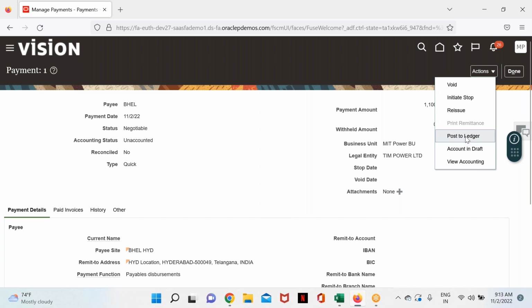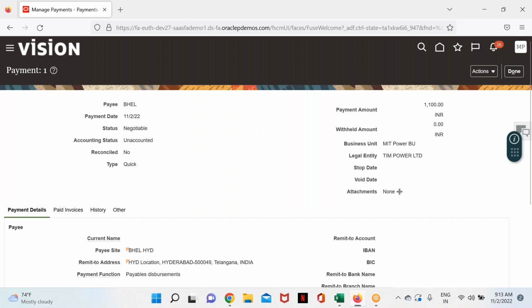Post to ledger, what happens, it will create a journal and it will hit your general ledger, right? The account in draft, what it will do, even though it also generates an accounting and gives you the account details, the data will remain in AP, in accounts payable. The journals will not be transferred to your general ledger. Let the system generate an accounting.